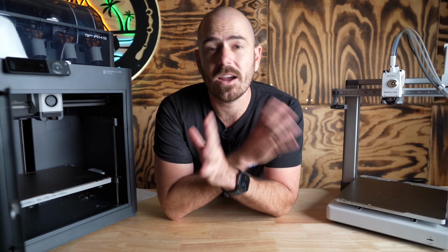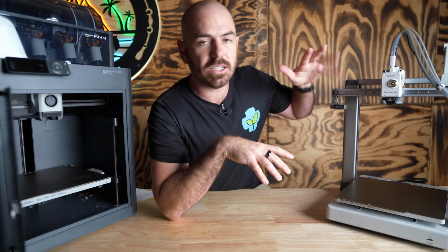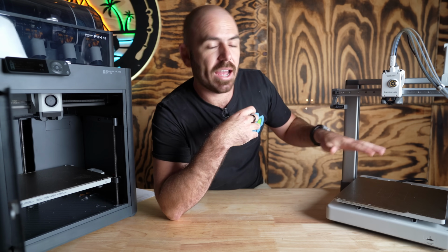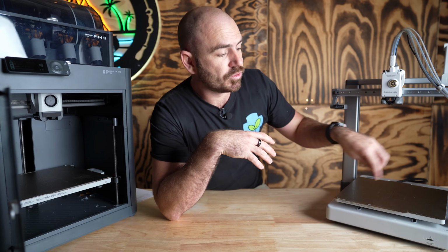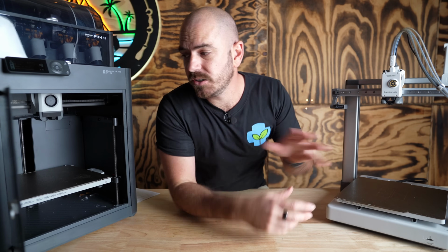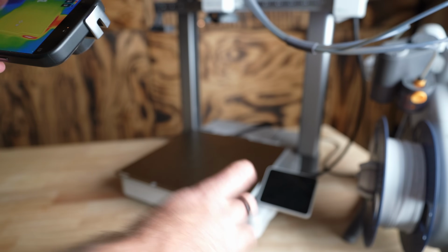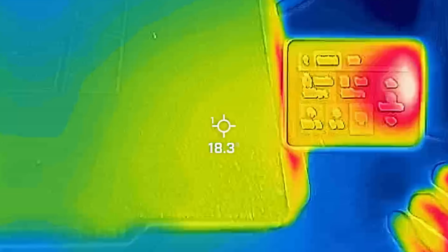And I think that the fact that this is a bed slinger is why they've actually included on this printer, in my eyes, what is an inferior heating element design. The heating element in this bed snakes throughout the bed and heats unevenly in comparison to the P1S. If we take an infrared camera and compare the 2 side by side. Okay, so I'm going to go ahead and turn on the print bed.